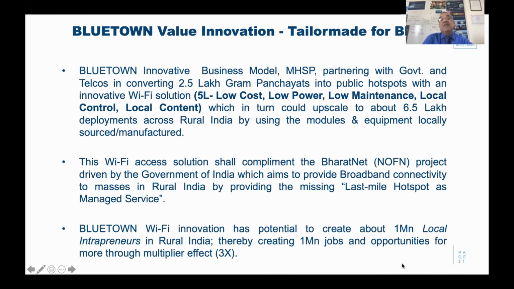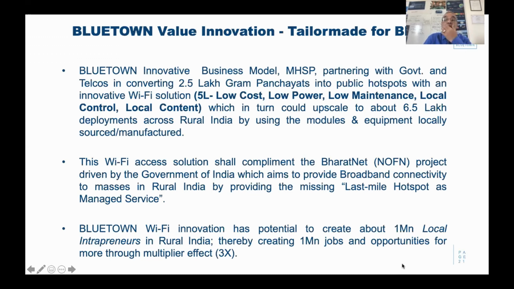And this is tailor-made for India, or for any rural areas actually. What we have used in our architecture is a principle of 5L. The 5L stands for low cost, low power, low maintenance, local control, and local content, which in turn could scale up to 6.5 lakhs deployment. We have done about 5,000 already, but the country needs 6.5 lakhs, by using modules and equipment locally sourced and manufactured. All these things are locally manufactured actually.